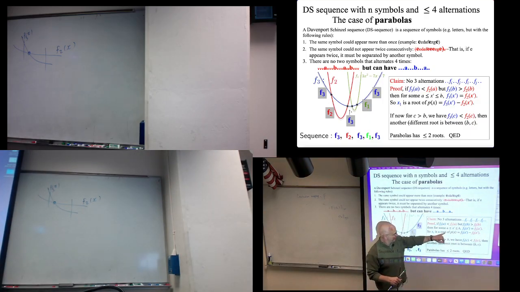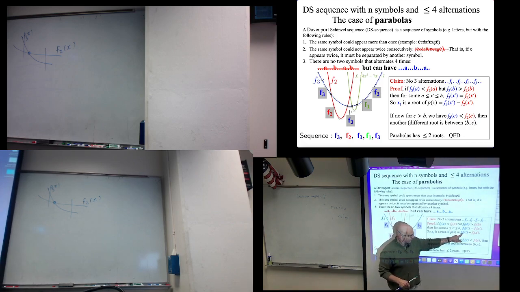Or if I try to be more formal, I write p of x to be f3 minus f2. P is a polynomial of degree 2, because this is a parabola. The difference between two parabolas is also a parabola, and there must be a point x at which this parabola has a root. Are you already familiar with this term? I know that some schools have different terminology. Root, I mean a value that when I put it in the parabola, it will spit out 0.